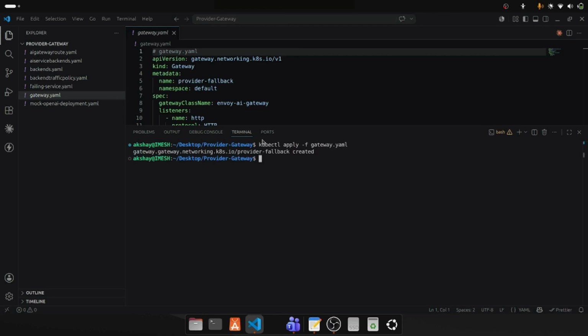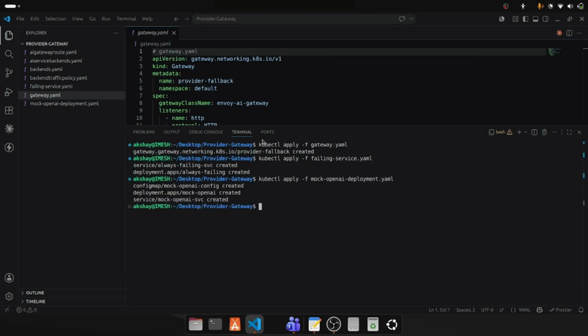Gateway created. Service and deployment created with 0 replicas as expected. Config map, deployment, and service created for the mock fallback server.